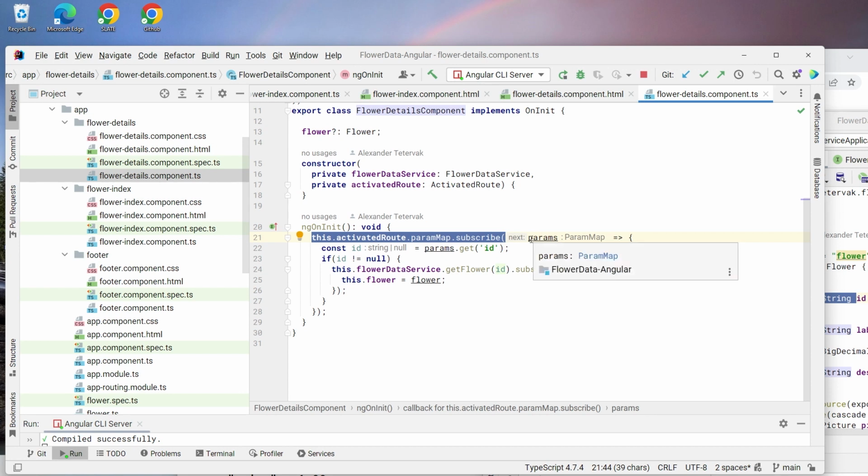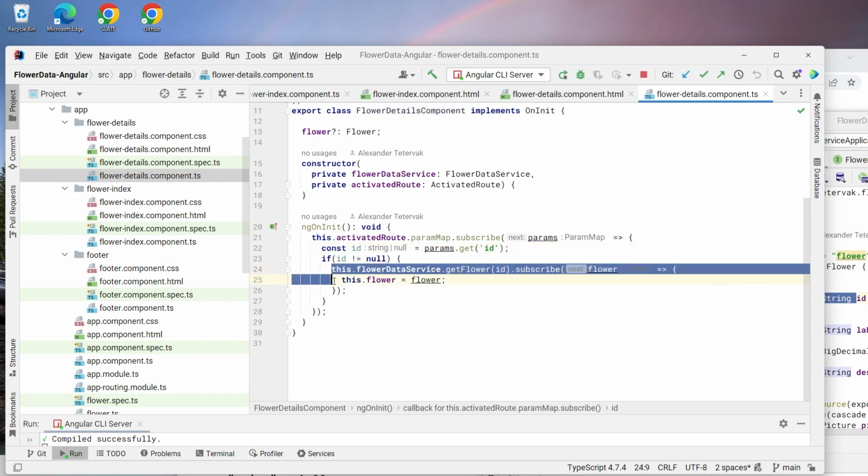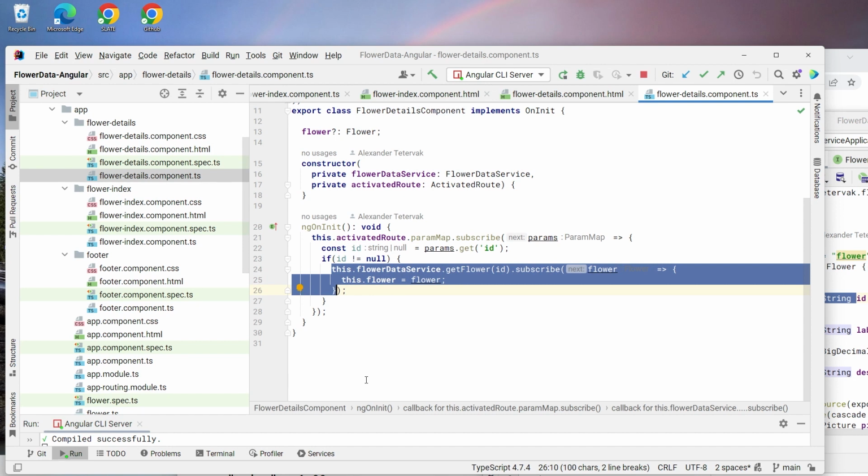The command line will contain the parameter. The command line will contain the address that will come as a map of key-value pairs, because potentially you may have several IDs in it. So I'm picking the ID from the address line, and when this is picked, and it's not null, now I can retrieve the data, because now I know the ID.